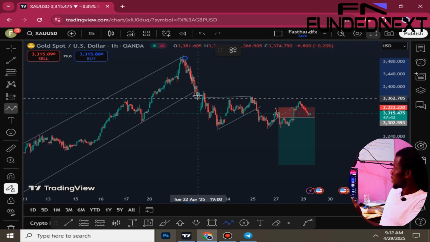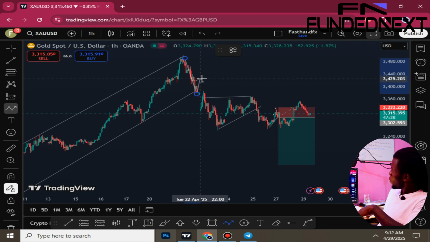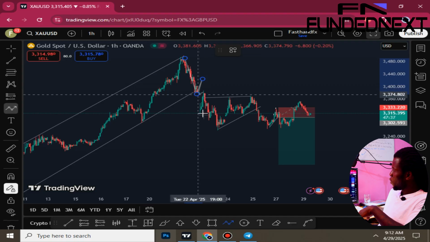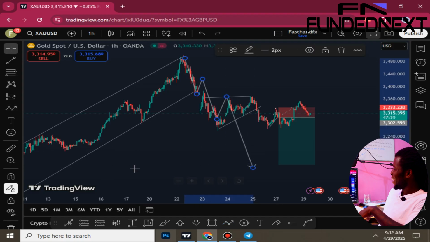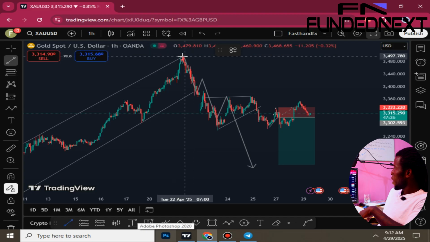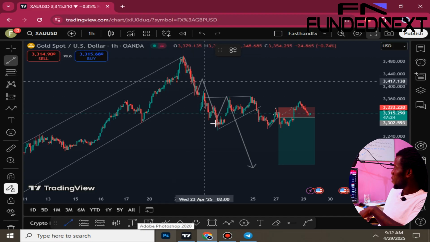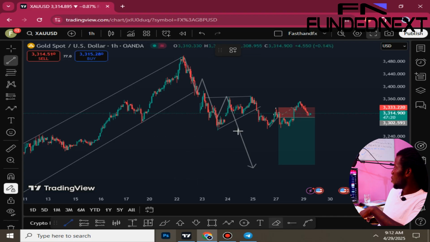Maybe go back, hit this level, then create a new low. Then the moment she took out this new low, I was supposed to wait for another retest and then look for my entry properly. In essence, she's creating a new trend: lower high, lower low, lower high, lower low, and a lower high. So I was supposed to look for my sell position at that lower high.